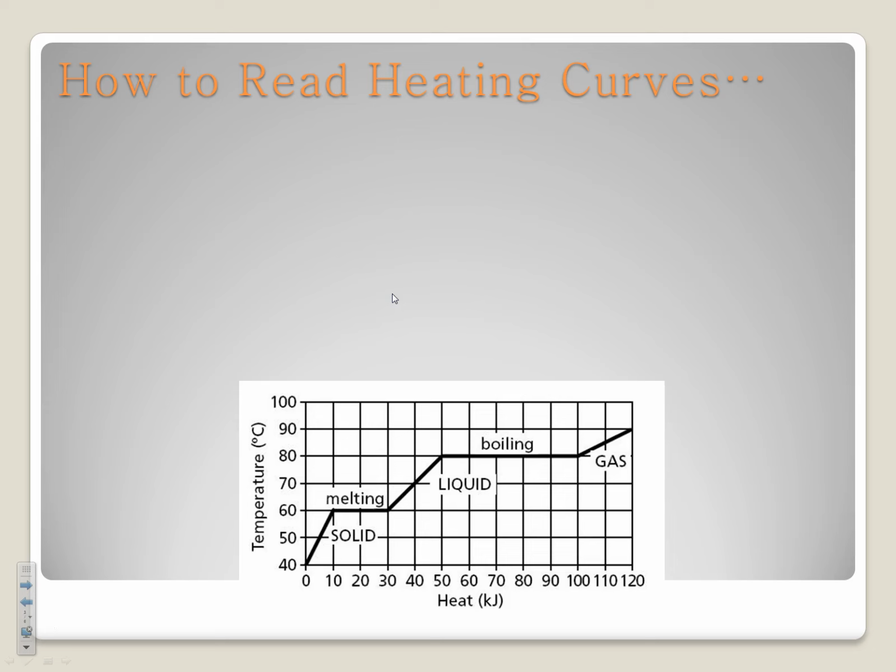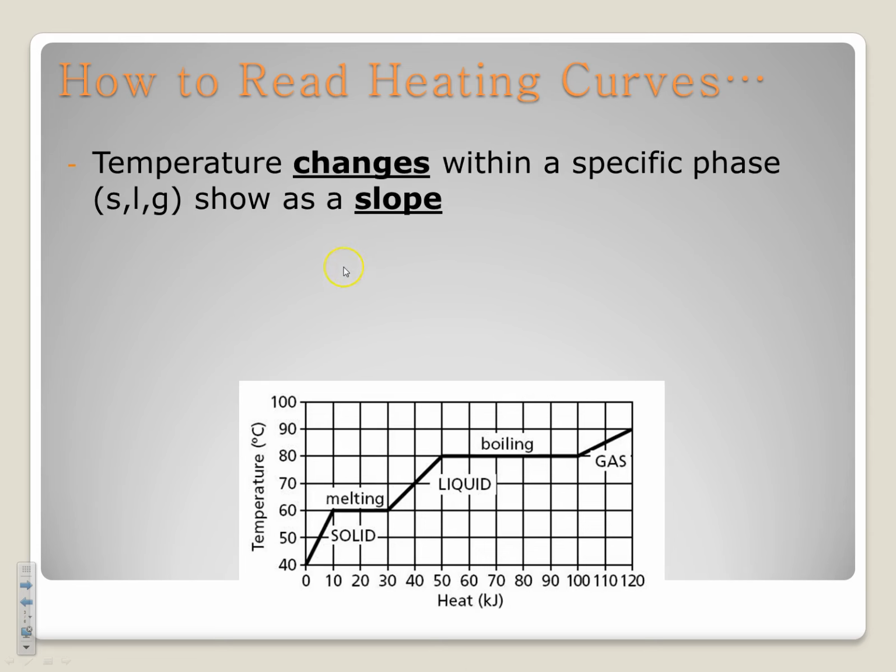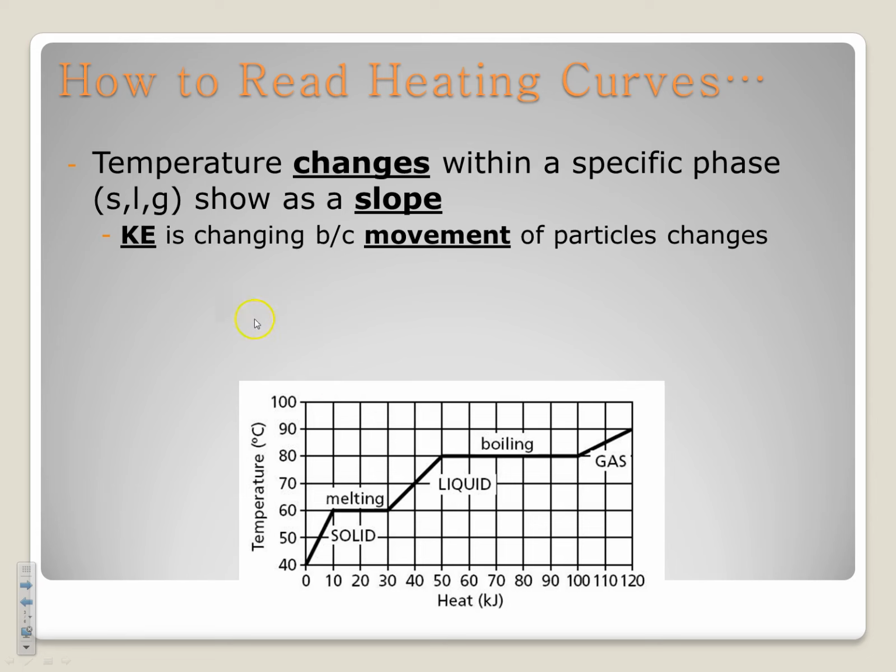So we're going to keep on breaking down the parts here. Some of it's kind of repetitive, but just to make sure that you really understand all of the different things. So just teaching you how to read this, anytime that you see temperature changes occurring on this, it's in a sloped section. So here we have a temperature change for a solid, here we have a temperature change for a liquid, here a temperature change for a gas.